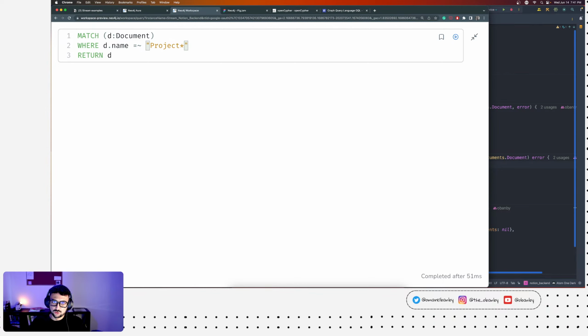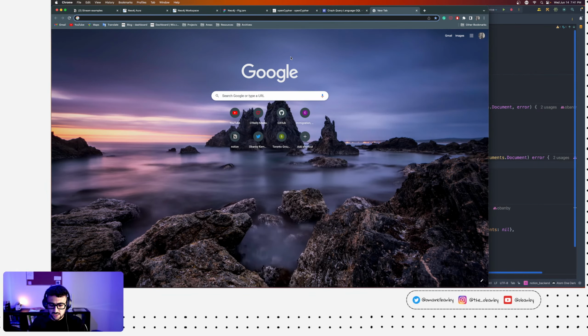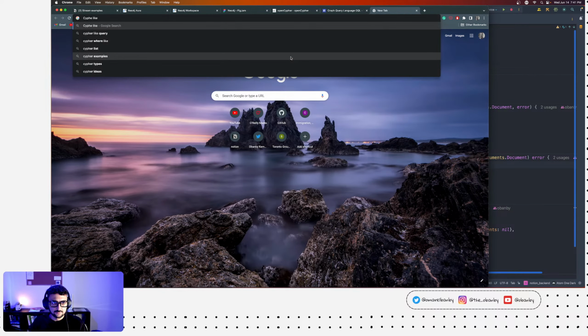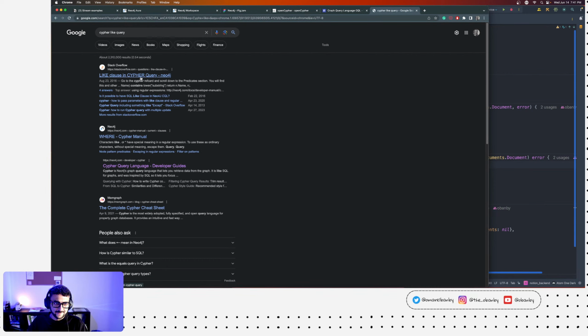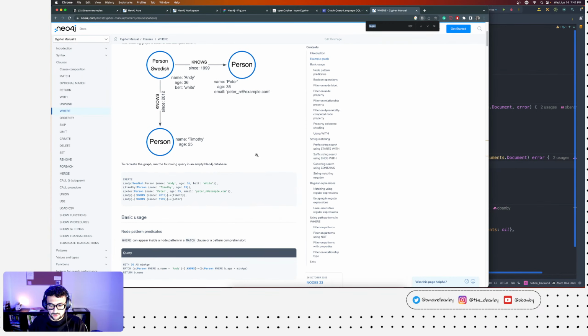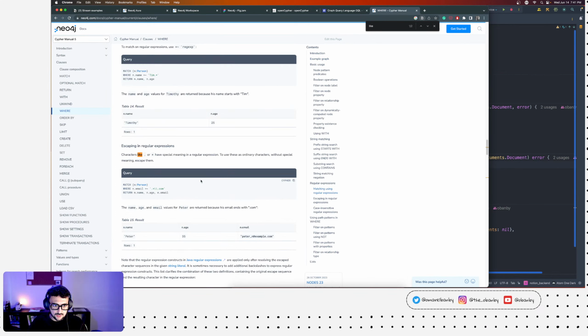So we need to look into how we can use regex in Cypher. And the way you do it is, oh, actually I have the browser tab here. So you can search for Cypher like query. And we can look for like here.